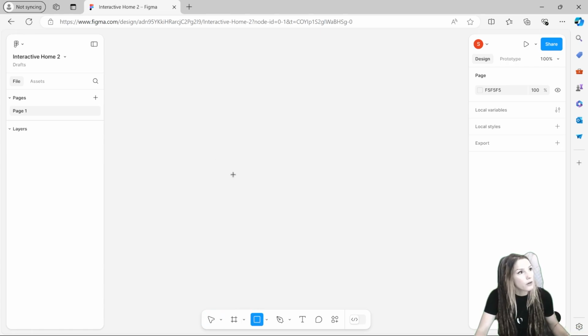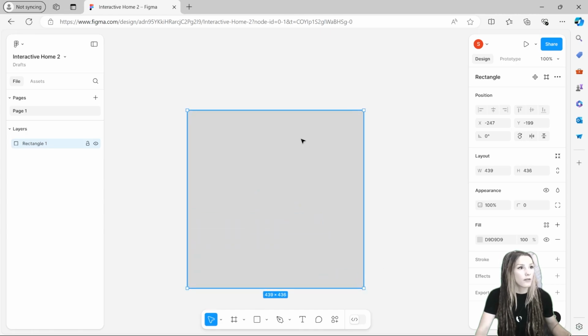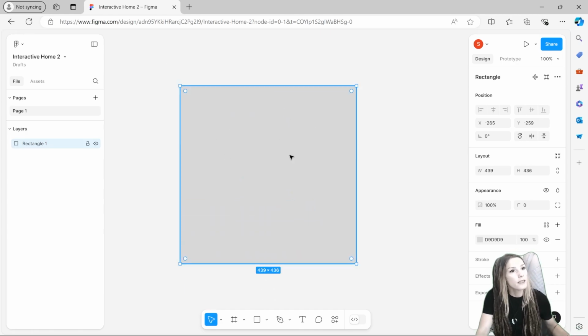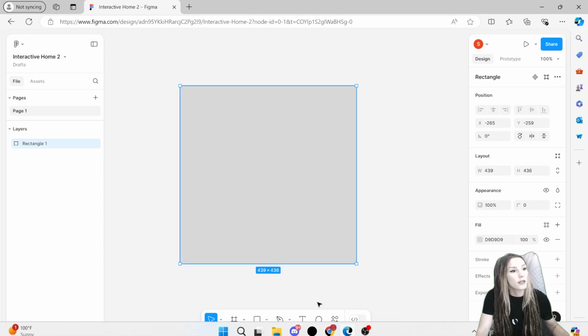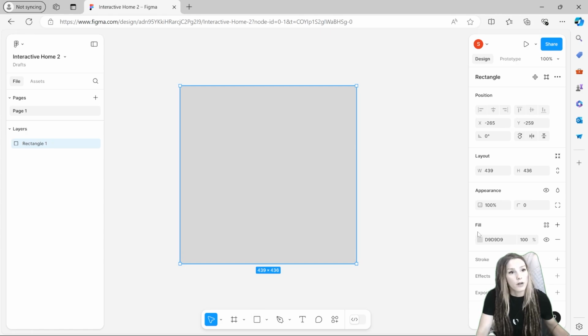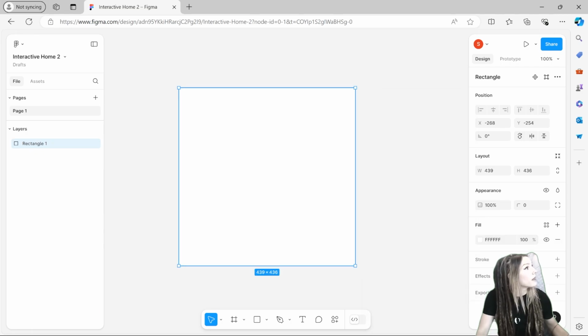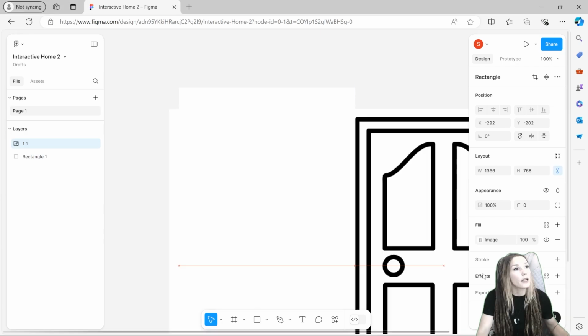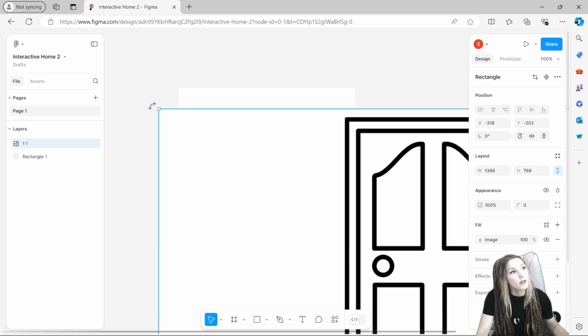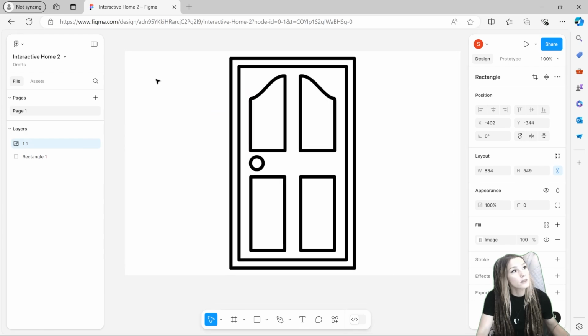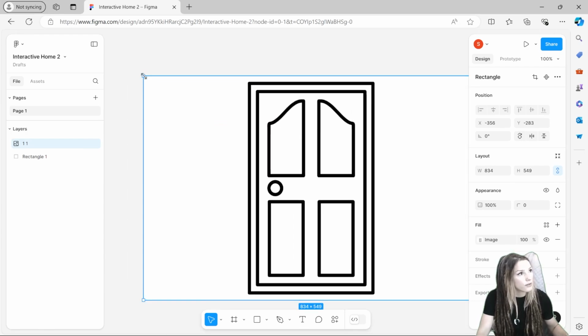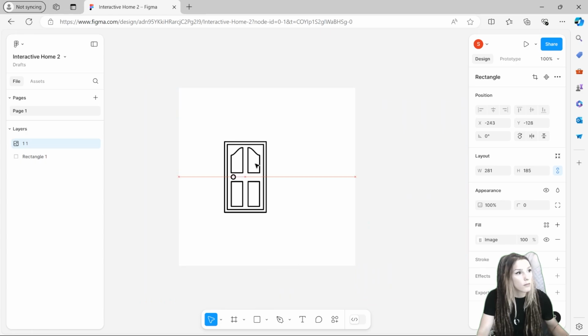So I'm going to create my first space. And I just went down here to add a shape, and it's just going to be a rectangle. And in the design here, under fill, I'm just going to click on this and make it white. I'm going to come over and get those images that I saved and drag and drop it into the space, and it's very big, so you can hold shift and scale it down, just like Photoshop.